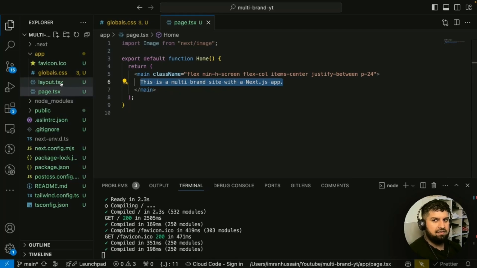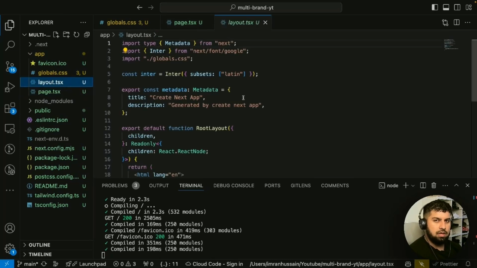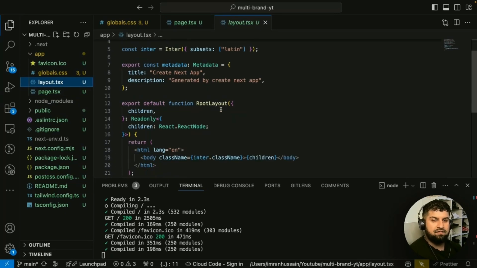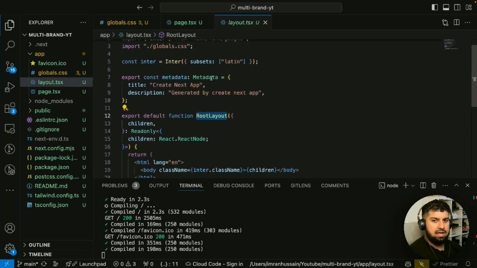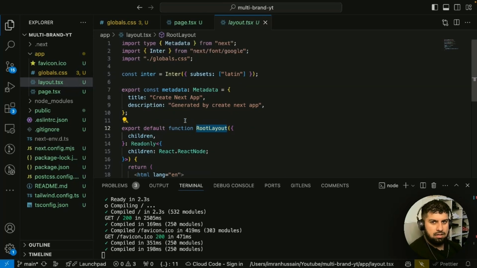And then what we have is a layout.tsx file. So this layout.tsx file is basically the root layout for your application. So as you can see here, it does say root layout, and you can basically add and amend your metadata as well based on the layout that you're working with. So you can add this across each page, I believe, as well. So let's just go through it.